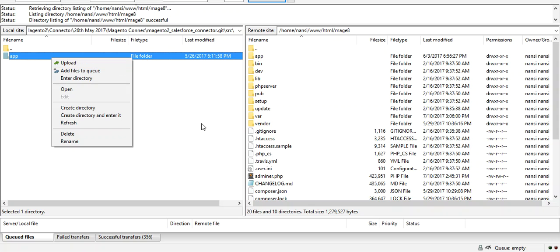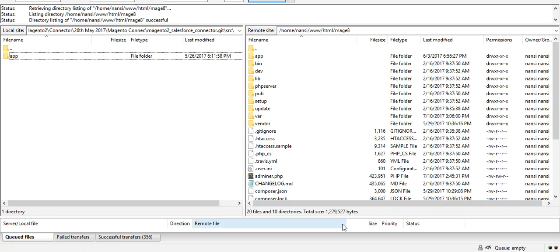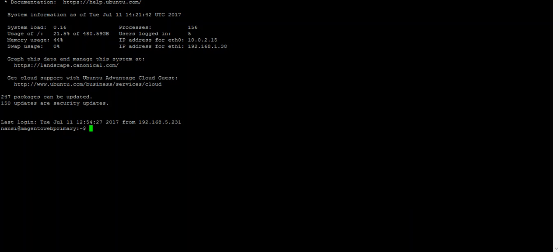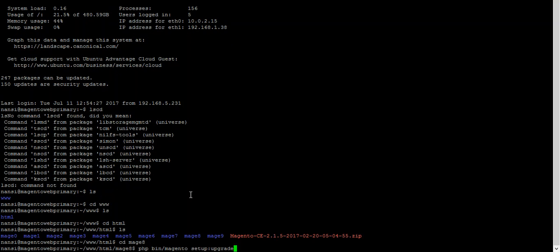Once you have uploaded successfully, then we need to open the terminal or the console in order to run few commands that are required to deploy the changes at the Magento end. So let's proceed with that after uploading the app folder. First of all, you need to move into the root directory where the Magento setup is installed and then we need to run this command that is php bin/magento setup:upgrade.